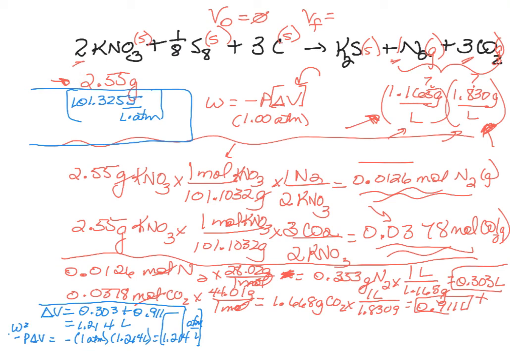All right, so we had liters atmosphere work was 1.214. Okay, and we're going to go ahead and multiply those out. 1.214 times 101.325. So this work in units of joules, and I haven't rounded it for sig figs yet, so you want to get in the habit of carrying extra digits to the very, very end of any multiple step calculation. All right, so that's joules. If I want to convert that to kilojoules, it would be 0.12301 kilojoules.